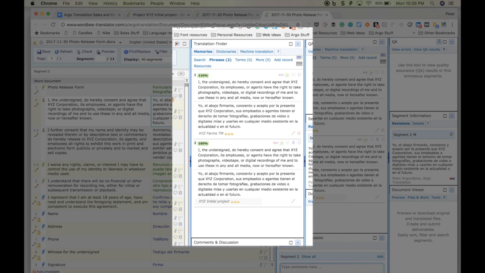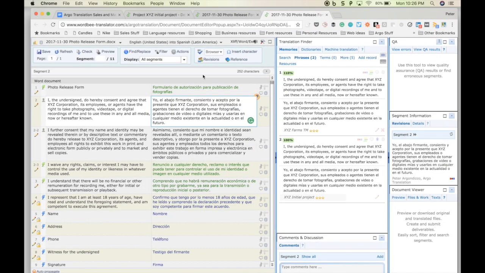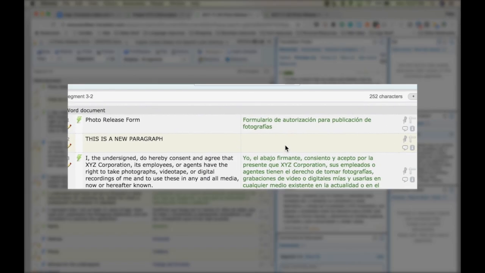Okay, so let's fast forward. This document's completed. All the content was committed to the memory. Let's see what that new content looks like. If you remember from the Word document that I showed you, I stuck in this new paragraph, and you'll see that it's blank. So when we built this, it just basically leaves this as blank. There's no hits to the translation memory.